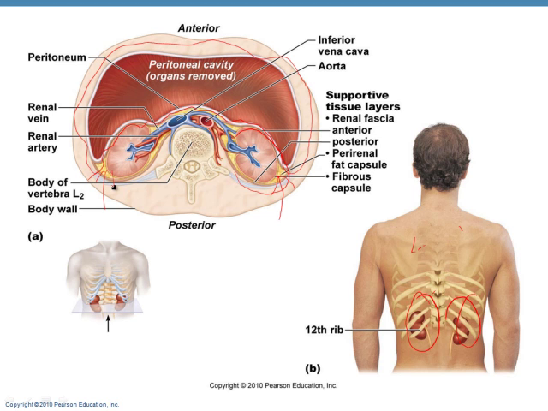And one of the reasons they need so much protection is they are highly vascular. And if you look at just these main blood vessels that run into them, we see the inferior vena cava and part of the aorta running down and feeding major branches into the kidneys. So there's quite a bit of blood volume that's running to the kidneys at any given time for filtering as well.